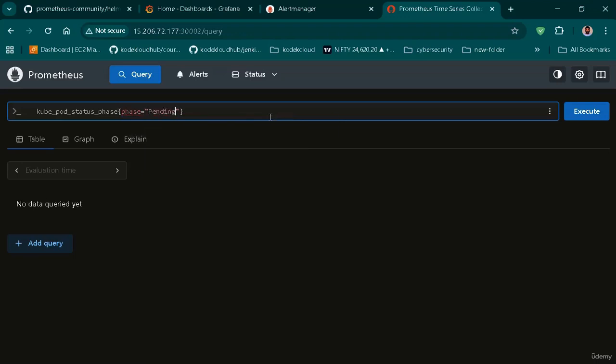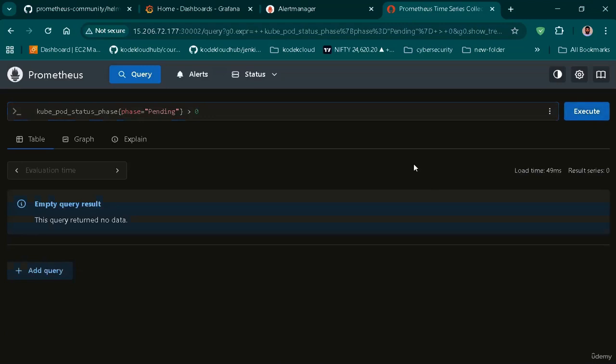So we can select pending, or greater than 0. If it is greater than 0, then pending greater than 0 will trigger an alert. Right now I don't have any pending pod, so it is not giving any data.